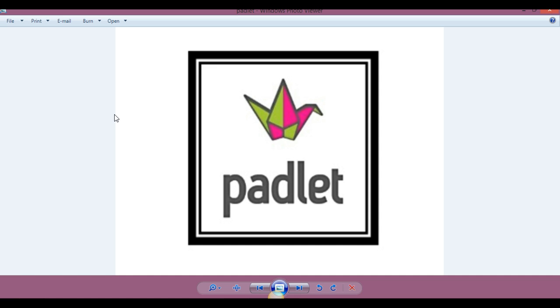Padlet is a virtual wall that allows students and teachers to share their thoughts and ideas on a topic. The format is similar to an online sheet of paper where students can share content anywhere on the page. It's similar to using a piece of chart paper in your classroom, and students can come up and share their ideas with a sticky note and place them anywhere they would like.